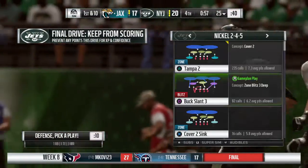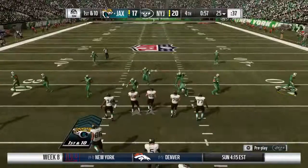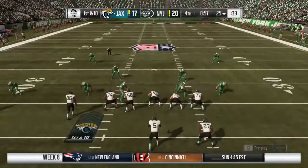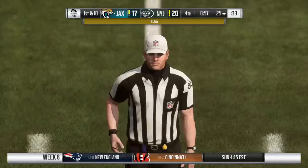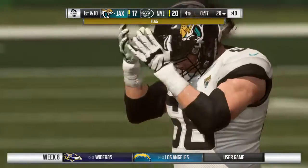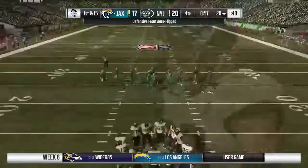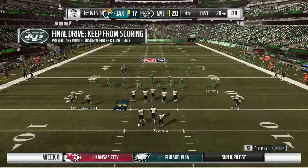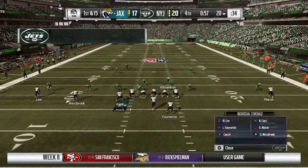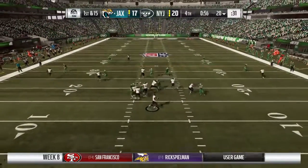The Jaguars offense now heads back onto the field. They're only in need of a field goal, a decent amount of time on the clock, so tell me if I'm wrong. You don't have to be too panicked here. No, not at all. I agree with you. And this is where your preparation and your confidence comes into play. They've worked on these situations. They practice it all the time. They know what they want to get done. And in a lot of cases, the great competitors, they love this situation. They think they can go ahead and get it done. They practiced it. We'll see if practice makes perfect.